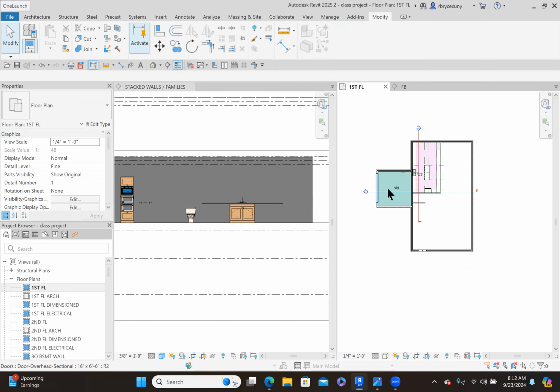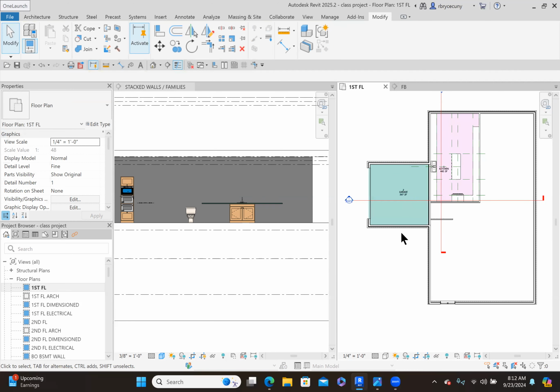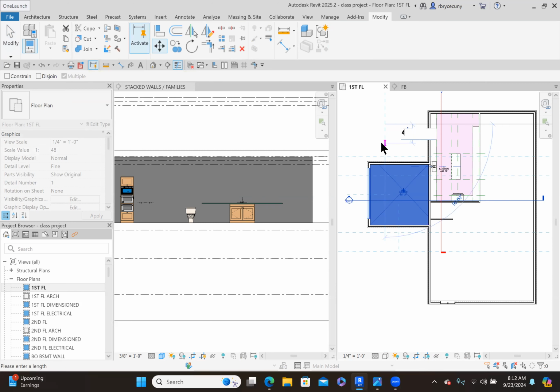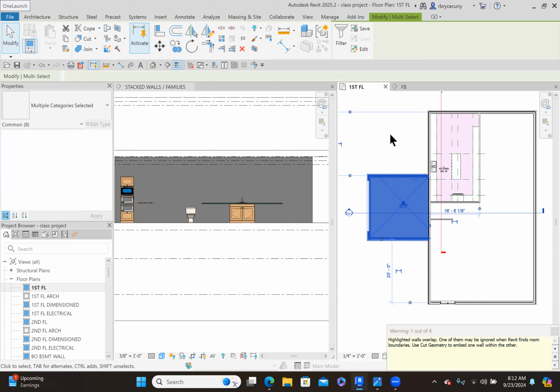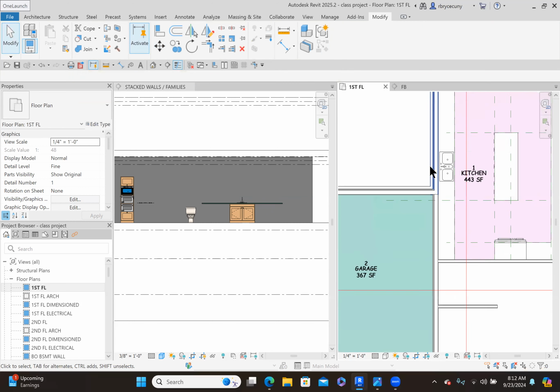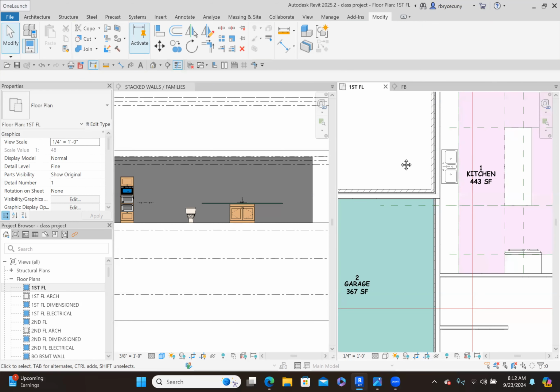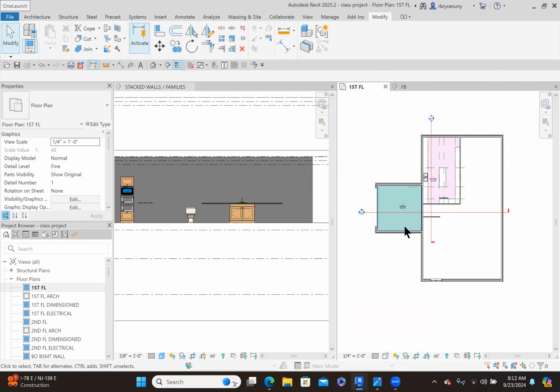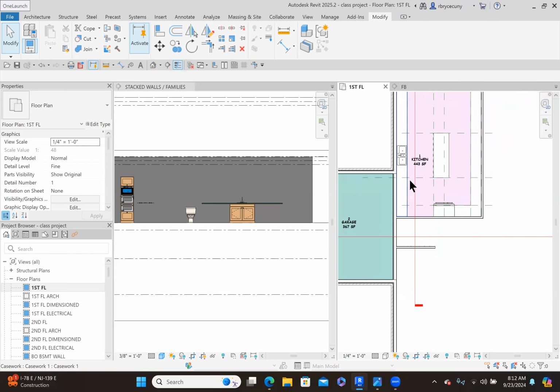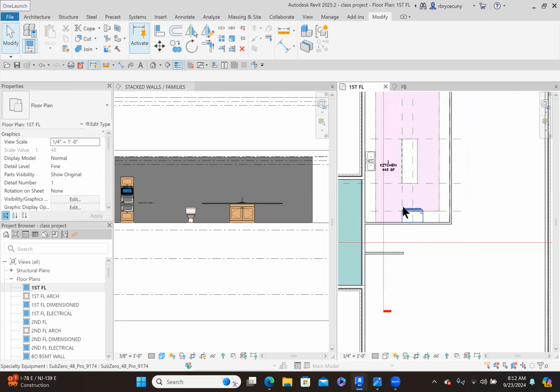I'll turn that off again. And now I'm going to move this guy down 4 feet. Just grab everything, move 4. That's better. So now I will be able to put a window in front of the kitchen sink, and the garage won't be in the way of that window. All right, what else?